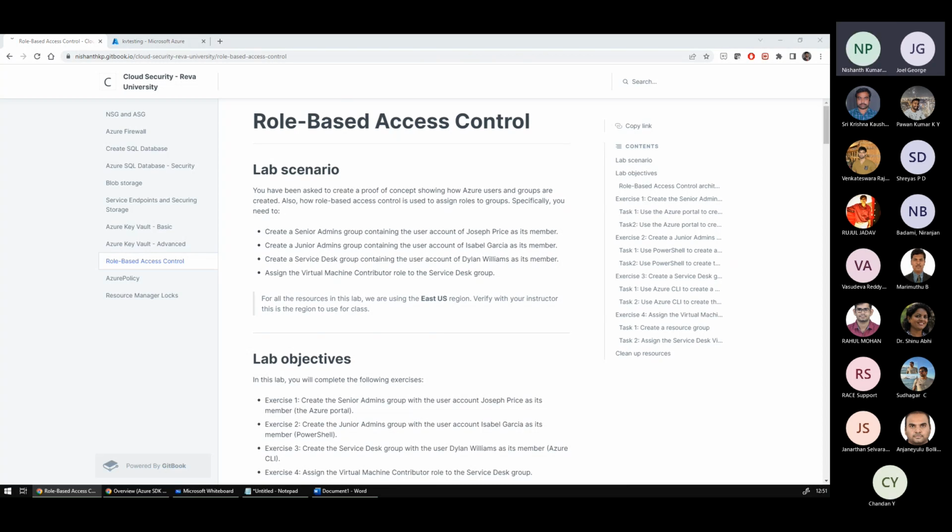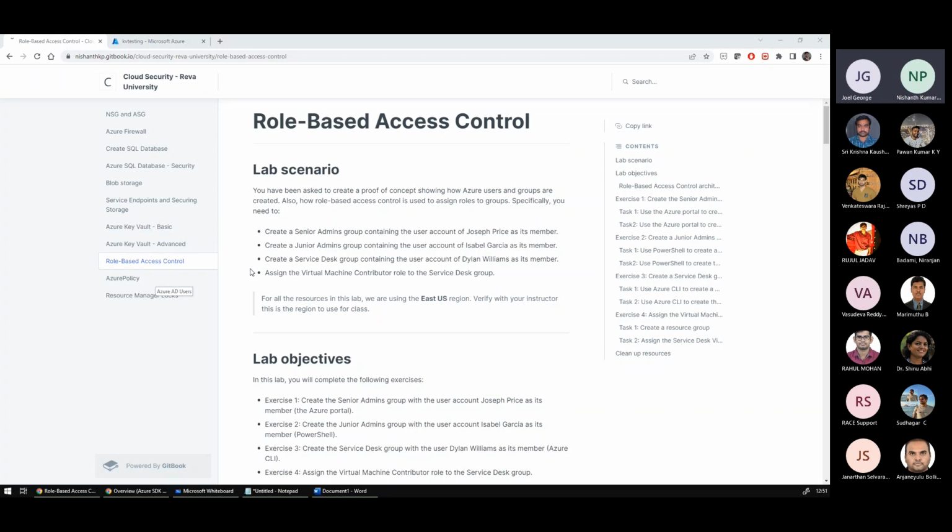I'm not sure, most of you are in the office, sorry, at home or at Reva. Maybe you can suggest, then I'll accordingly take a decision. So do we need to delete our resources once we create RBAC?